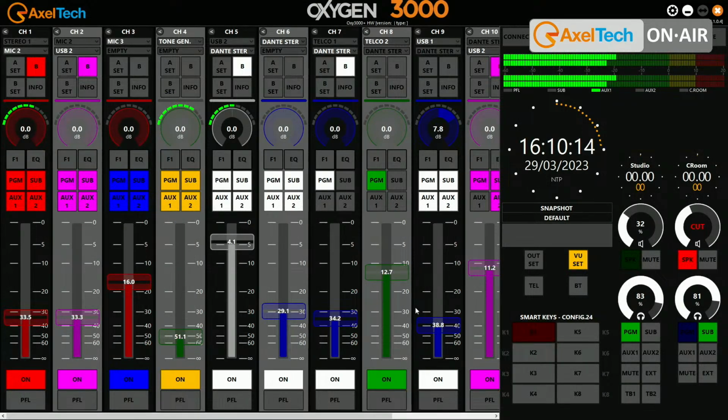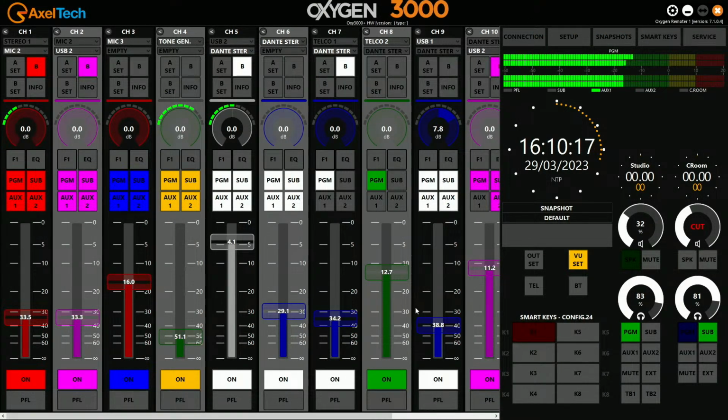Another detail is about the streaming input-output. We just published the web page, so for more detail and more technical information, you can browse and check our website, where you will see other important details. Oxygen Remoter, the software which is next to us, is still available and developed to support the new input-output capabilities and to display all the additional faders with the 8 virtual faders that were part of the previous development. The power supply unit is now external and can be single or redundant. And these are the major differences compared to the Oxygen 3000.